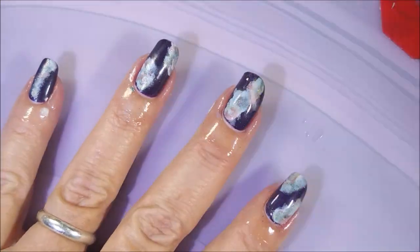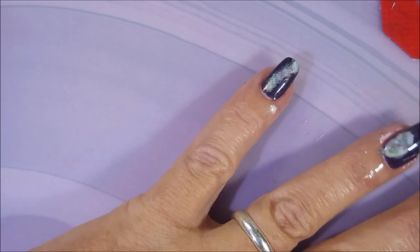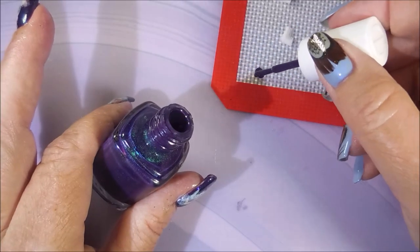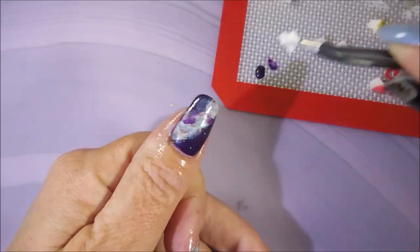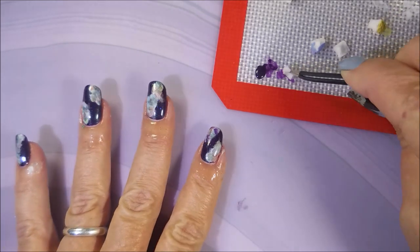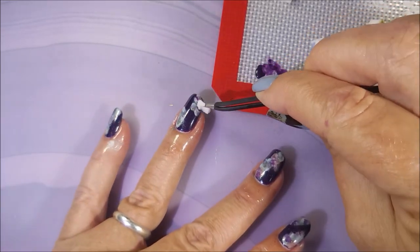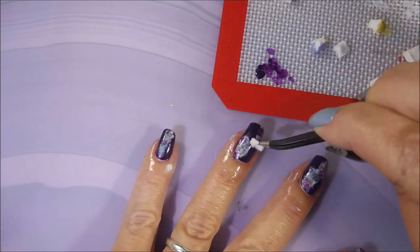As I'm looking at it, I'm thinking it needs something else. So we're going to go back in with some more of the base color — I decided to add a little bit of that into it, just a tiny bit here and there. See how I'm tapping it on the side to get some of that off? I think this was the right call — I think this one pulls it together. That wasn't part of my original plan, but as I looked at it I thought it needed it. It kind of just pulls it together so it's not like a galaxy sitting on top of dark purple — now it's kind of floating within it.